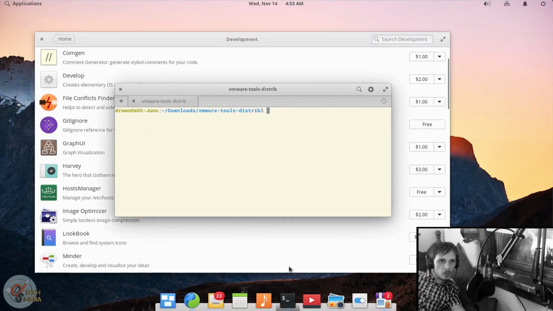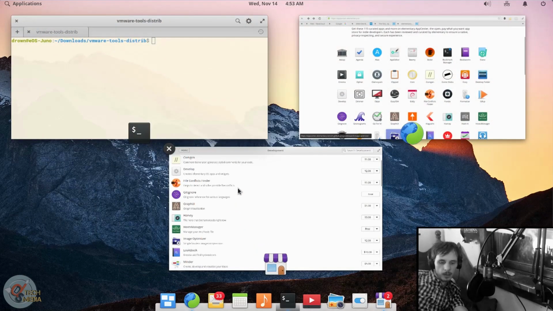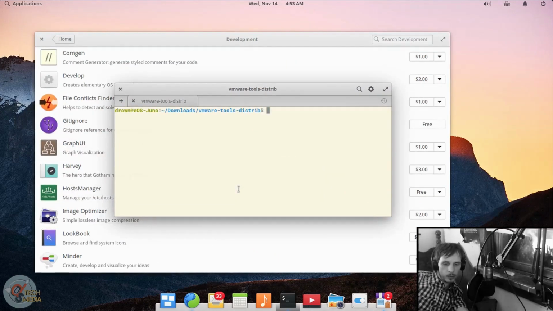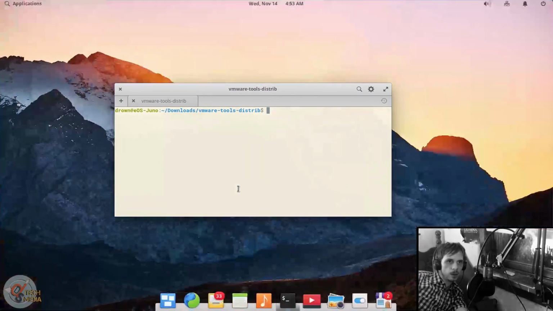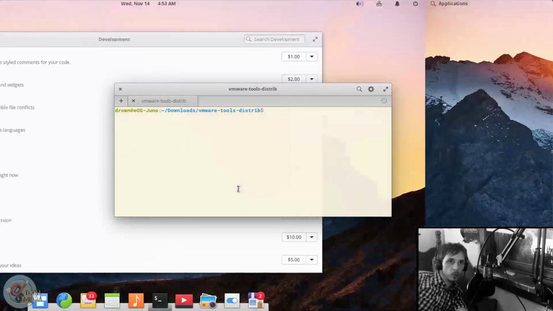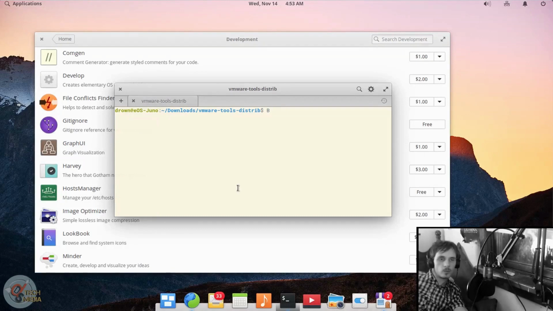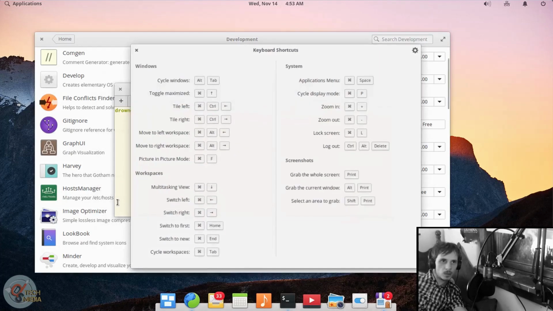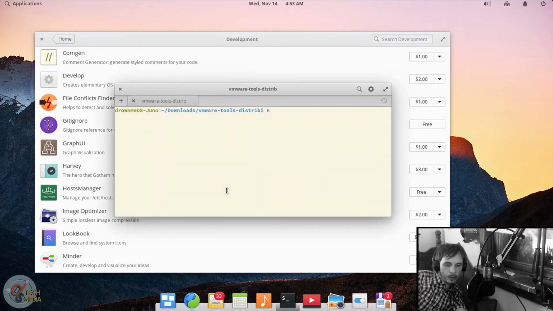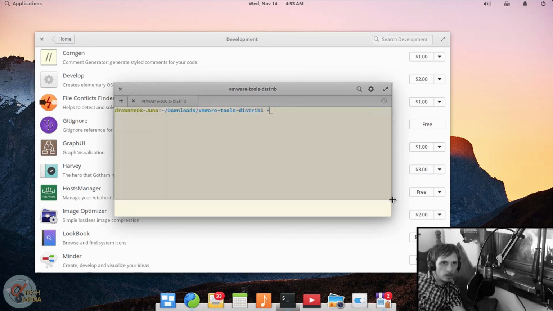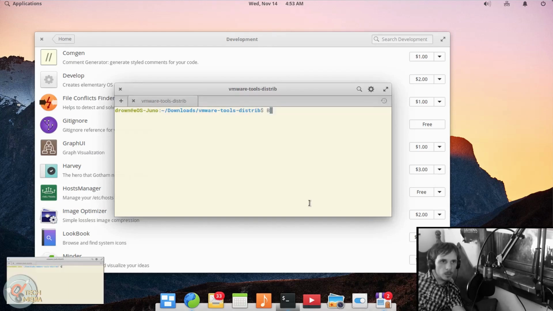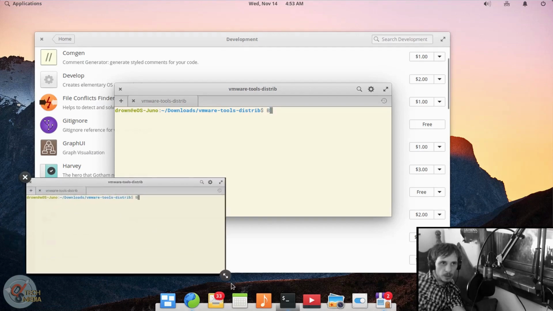Let's go ahead and open some more. And then you can do Windows key and Alt to drag it between screens. It's really a great way to manage your windows. It's so simple. And this is actually a new feature where you hit Windows key F and you get this awesome picture in a picture mode, and you can place that anywhere you want.